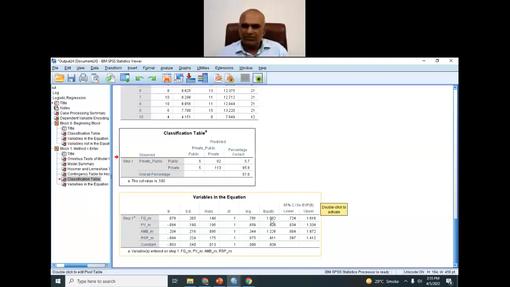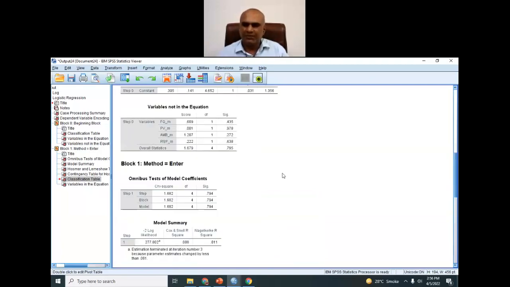So according to this, food quality has a highly significant contribution. Likewise, ambience has a highly significant contribution, but for the rest, perceived value hasn't been able to predict much whether these people will select private bank or public bank. So is the case with responsibility. So in this case, food quality and ambience have a significant contribution to this prediction.